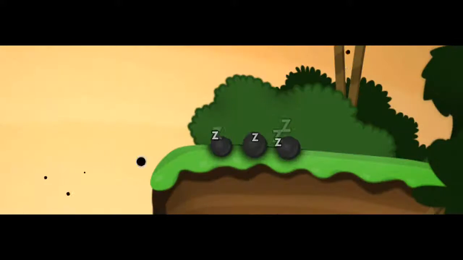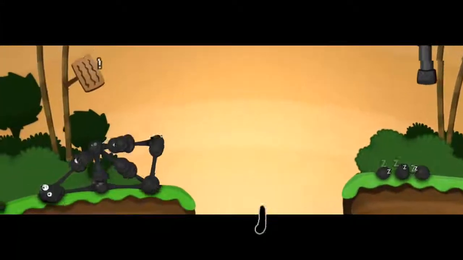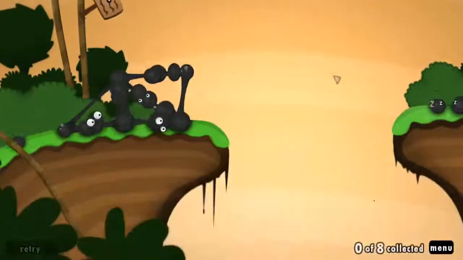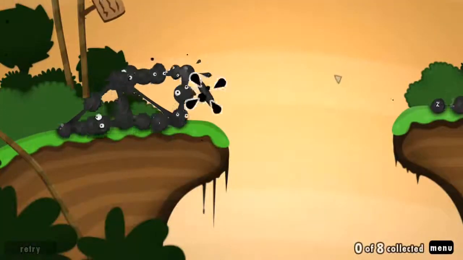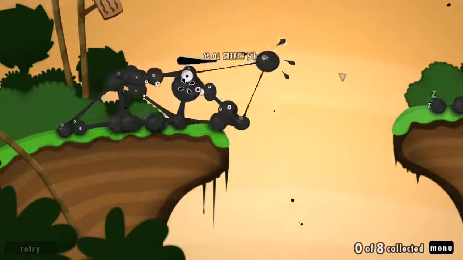Next level is Small Divide. There are 6 chapters, each with about, I think it's 20 levels. Might be less, might be more. Oh, look, a gap, where if the goo balls go down there, they die. So what do? We build a bridge. It's not that hard. Oh, we have a sign as well.